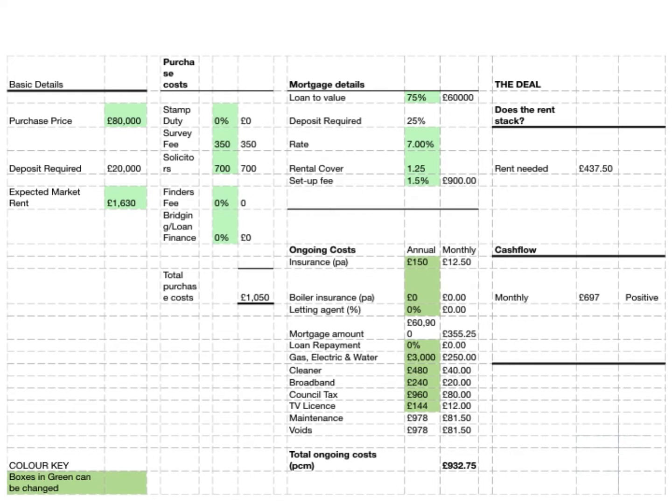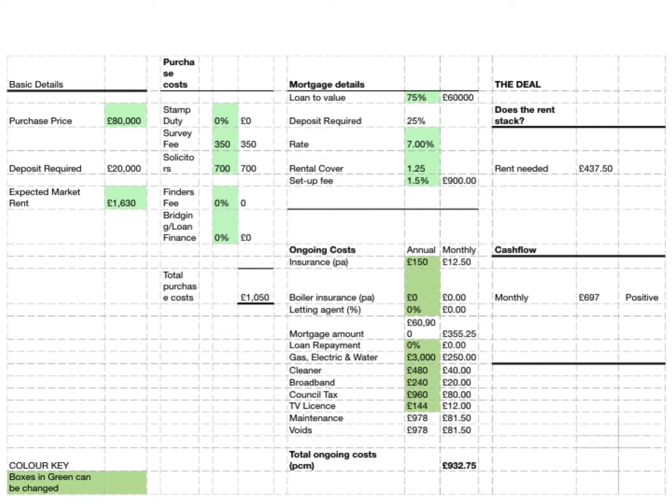Now you might say, well, actually, Susan, you factored in maintenance and voids each month. Well, I'm not expecting it to be that high. So what I've done there is I factor in 5% for maintenance and 5% for voids. So that's 5% of the rental income. Now, your maintenance might not be as high as that and your voids might not be as high as that. But the reality is that I don't know any landlords that don't have maintenance on their property. So there's no point in pretending that you're not going to have any maintenance. So whatever figure you use, I just recommend that you put something in there.